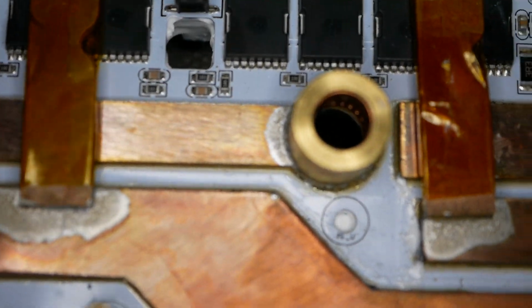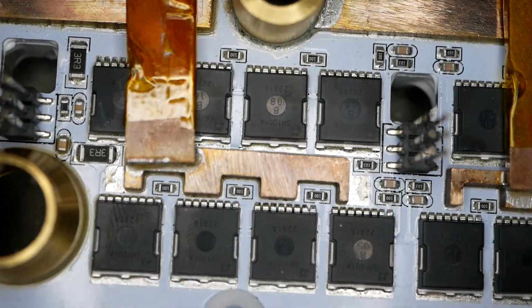All right, so let's look at a couple other solder joints and see how they are. So now we're looking at the board other side around. Let's see about this one.